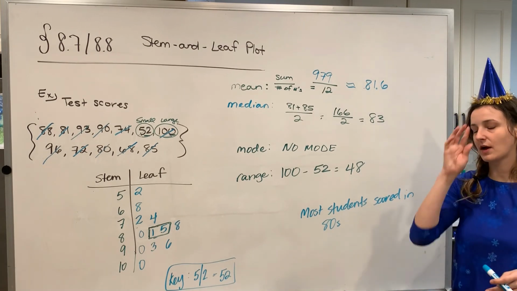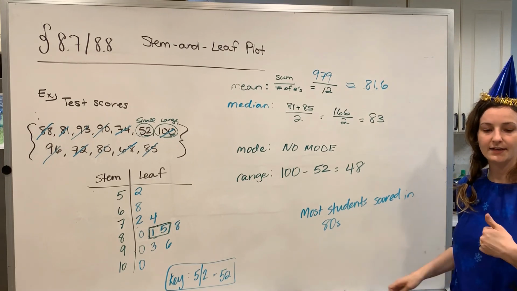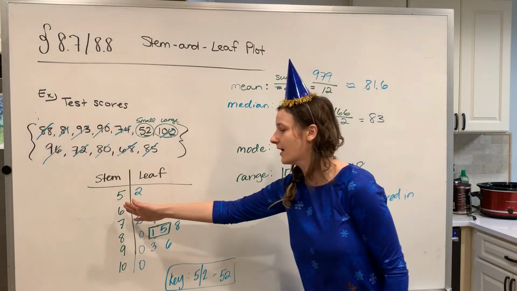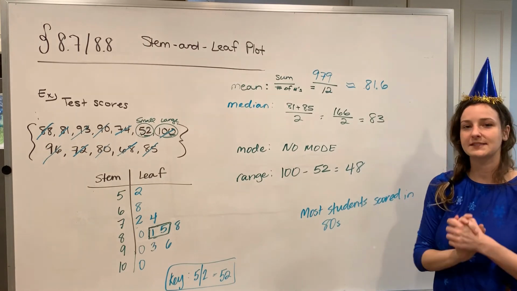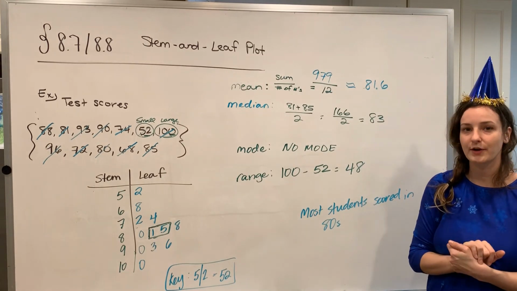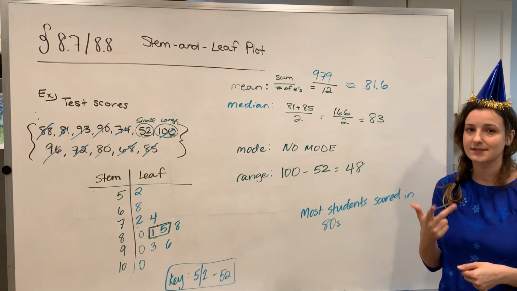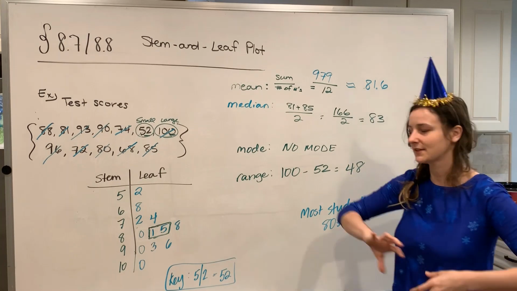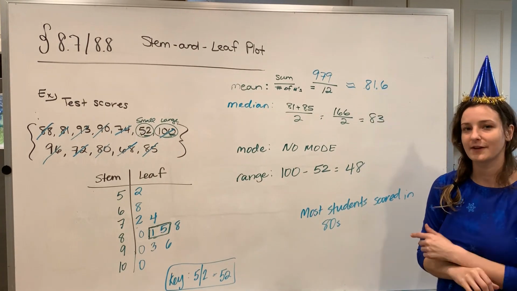Now there is one problem that I'd like for you to give a try, and it's going to be a back-to-back stem and leaf plot. So it's going to have some data on the right and some data on the left. So I'm assigning that to you as a challenge problem on your homework. If you're really struggling with it, don't hesitate to email, call, or text. We're always available for you. But I want to see if you guys are able to take what we learned here and apply it to the back-to-back stem and leaf plot to see if you can figure it out.